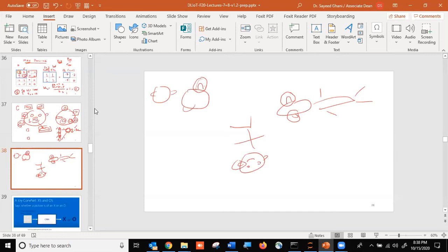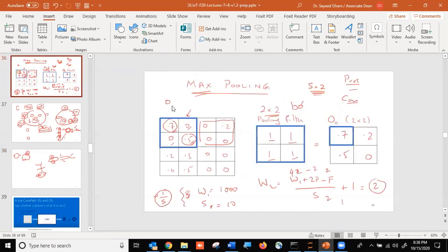And one of the reasons is that max pooling is the filter to blame. Why do you think it is to blame? It's picking up the most prominent feature. So if there's a 1 over here and a 0.7 over here, it doesn't really look at the position of the 0.7 within the image, okay? So it's losing some of the granularity.